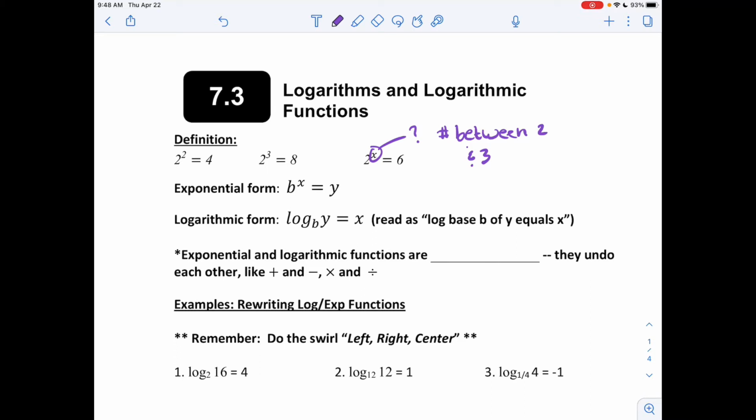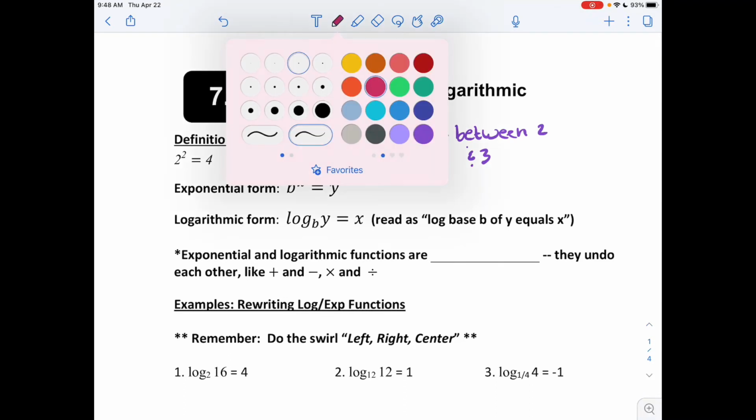So let's look at 2 forms of our equations. First is just our basic exponential form, which we have seen already in the first couple of lessons, and now this is the logarithmic form of the same equation. So 2 different forms of the same equation. And this log form is read as log base b of y equals x. So we have rearranged the equation to solve for this x that we couldn't solve for before because it wasn't an exponent.